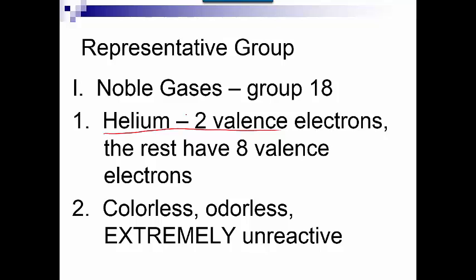As far as these elements go, they are very, very unreactive. You will not see these bonding with other elements on the periodic table, and that's because they have a full energy level. Their 8 valence electrons is good, so they don't want to gain or lose any electrons, but they're also colorless and odorless, which is just an interesting little characteristic there.